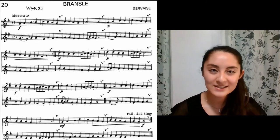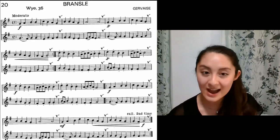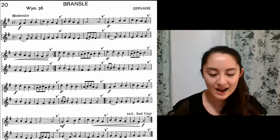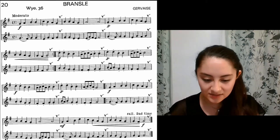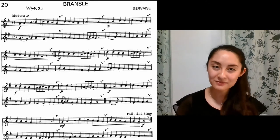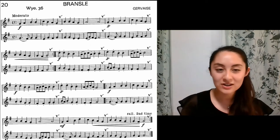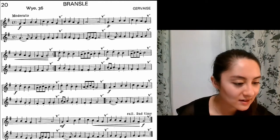All right, so I'm going to put it up right here. This is called Bransle, and I had to research what this was, and I thought, I think this is a kind of dance. So on Wikipedia, it says, a Bransle is a popular French dance from the early 16th century, normally danced by couples in a line or a circle. So this is a type of French dance that is still danced today, which is really cool. Okay, so let's take a look here.